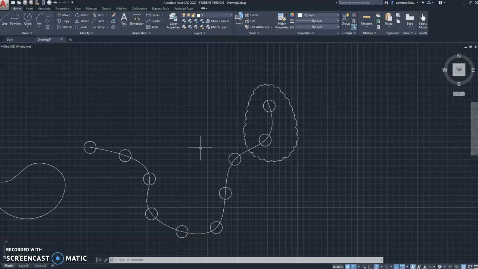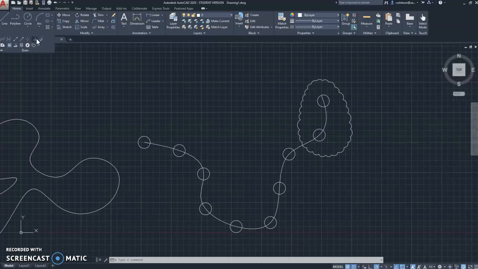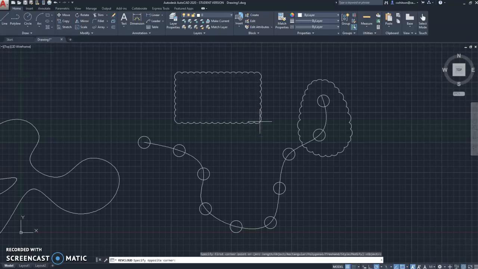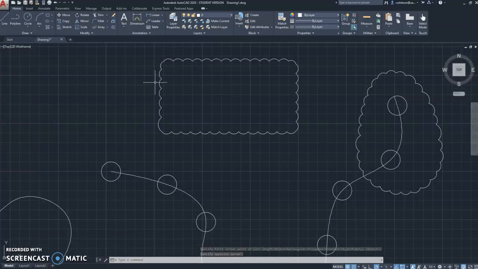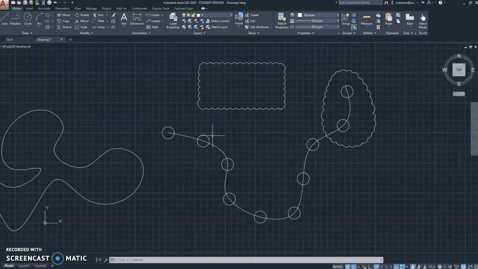I mean, it's not really a thing, it's just a weird little sketch, but that shows you how you can make a freehand cloud, or you can make a rectangular cloud just like you would make a rectangle. And so that might be useful if there's a paragraph of text in your general notes that has changed, you can put it in that rectangle shape. And you can fiddle around with the arc length. You can make them smaller or larger depending on the scale of the drawing.